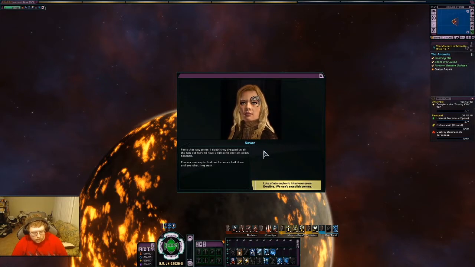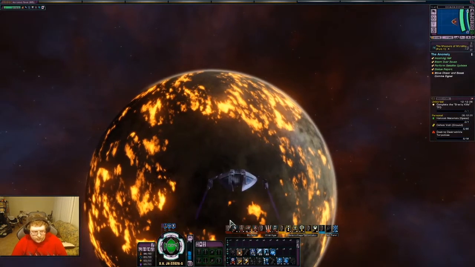I doubt they dragged us all the way out here to have a Raktajino and talk about baseball. There's one way to find out for sure. Hail them and see what they want. I can boost the signal once the ship is in a standard orbit. Assuming the Excalbians are in a talking mood, we should have an answer soon. Okay.